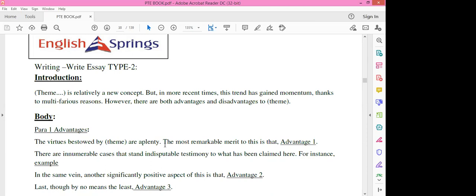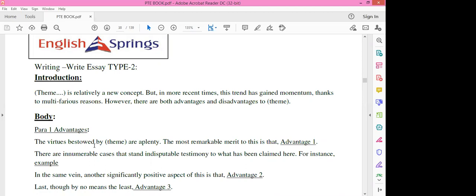This way also you can write. This will just increase the words in that sentence. But since I know my first advantage, I will talk about quality of education. I'm just saying the virtues best taught by enrolling into foreign universities for specialized knowledge are aplenty. Are you getting me? Is it understandable? Yes, ma'am. Since my idea here is about quality of education, if you find it difficult, you can write both.